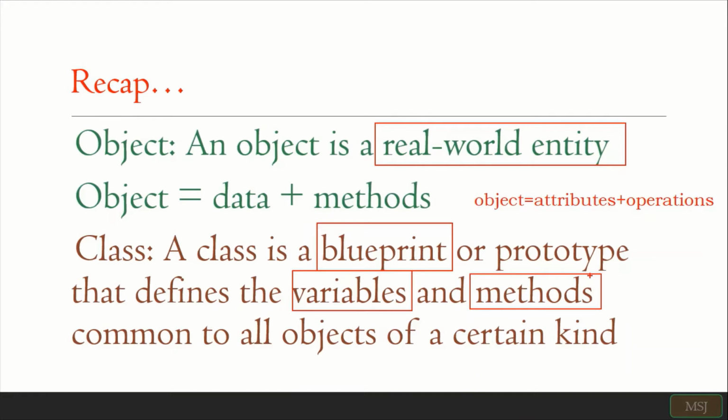Variables means attributes, methods means operations. Here we got three different words, right? One is data, the second one is attributes, both are same, and the third one is variable. These three are same, and methods and operations are same.